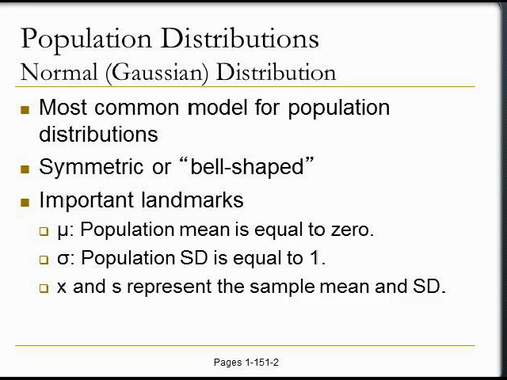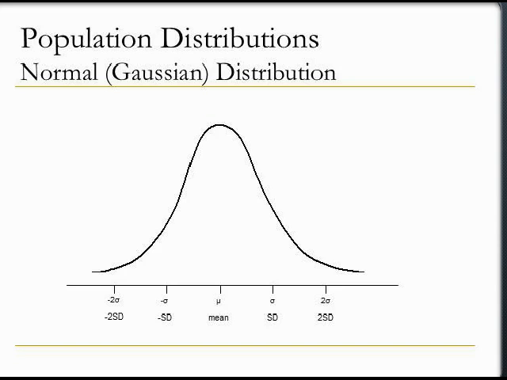Okay, so graphically, this is what a normal distribution looks like. Again, the mean is 0 and the standard deviation is 1. So 2 standard deviations would be 2, 3 standard deviations would be 3. Remember back to the rule that we discussed, the empirical rule: 67% of the data fall between plus or minus 1 standard deviation, 95% within 2 standard deviations, and 99% within 3 standard deviations. Okay?